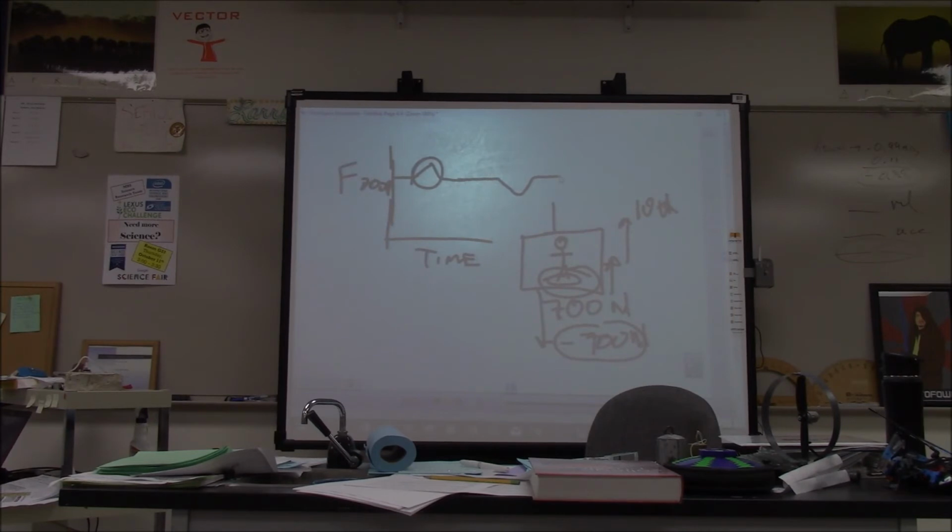So what we're going to do is look at this in terms of a FAP, FOP, and FNET situation. We're going to let the bigger mass be the applied force, because that's what's making the system go. This is going to act as the opposing force. And so the difference between the two forces is going to get us our net force. Oh, that's kind of cool.